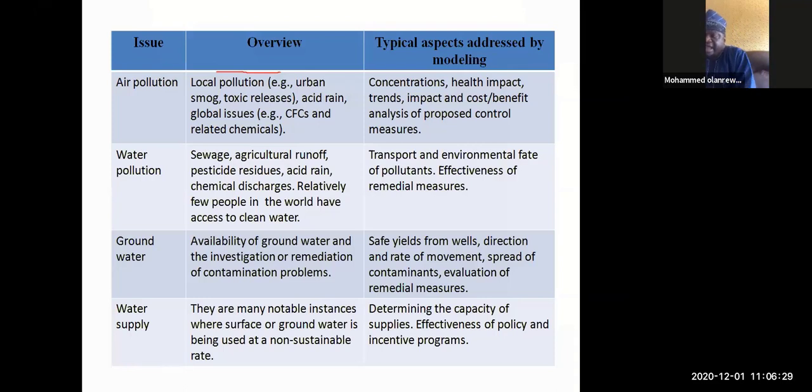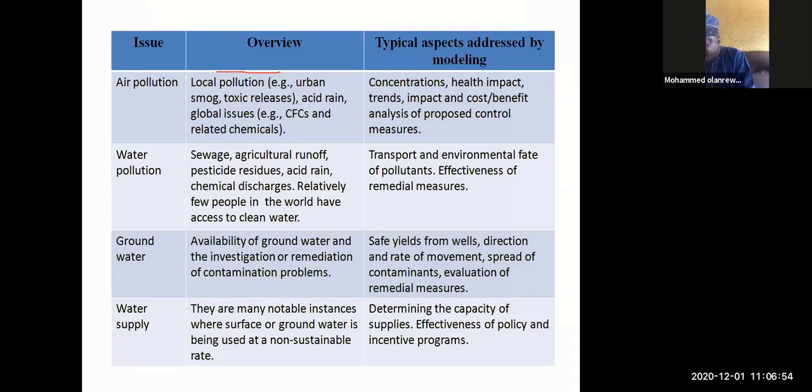Until we do that, I want to expatiate by focusing on an area that anybody who still wants to work in modeling can work on, and it will be a kind of in-depth research: air pollution. I don't think there is any major city, whether urban, rural, village, or whatever we may like to call it, without this issue of air pollution.